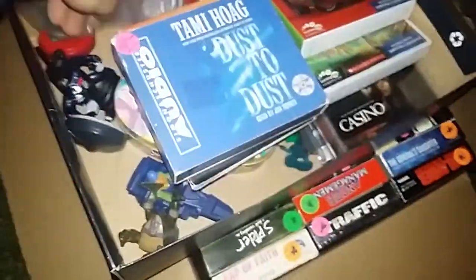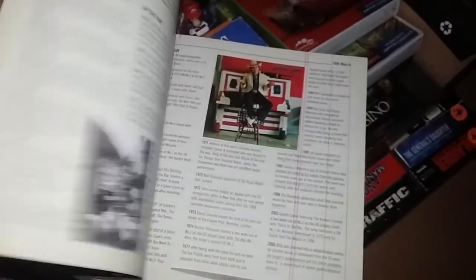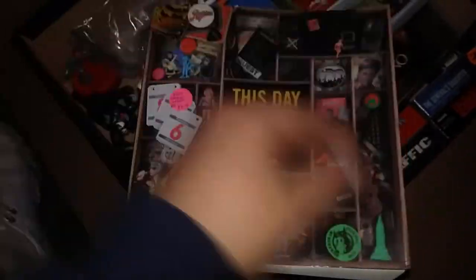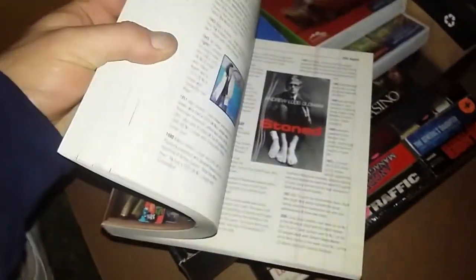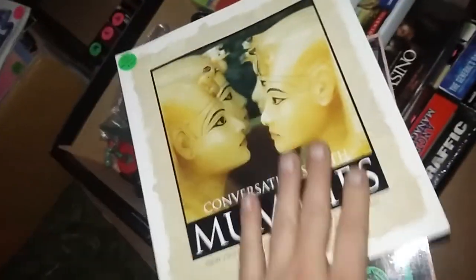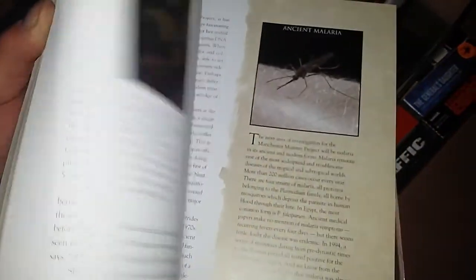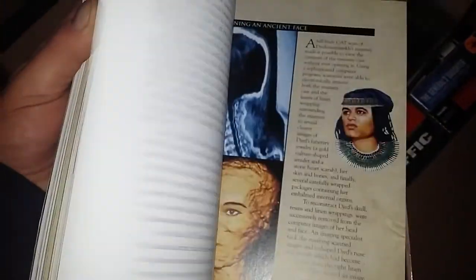Here are the baggies the figures came in, marked like 50 cents apiece. Here are some books. This is kind of cool — 'This Day in Music.' The guy kept pointing this one to me before I did the deal. And look at that — Bart Simpson, the Beatles, Rolling Stones. It's a very cool, interesting book. Here's another interesting one if you like mummies: 'Conversations with Mummies' — I do like ancient Egyptian stuff, so very cool.